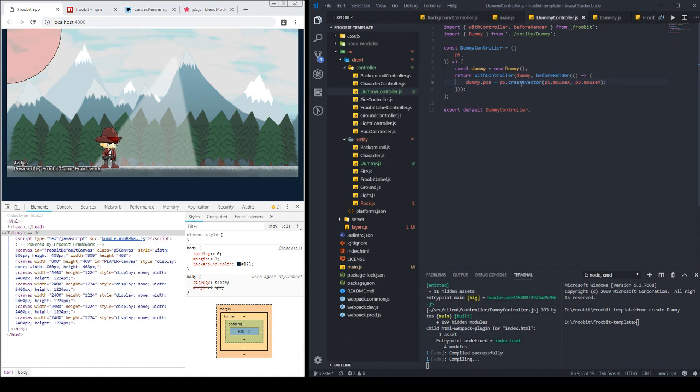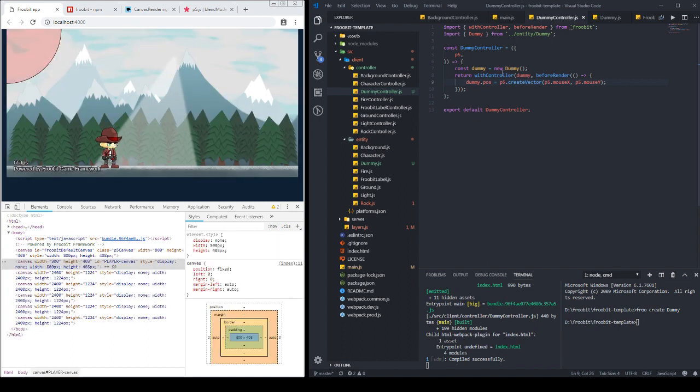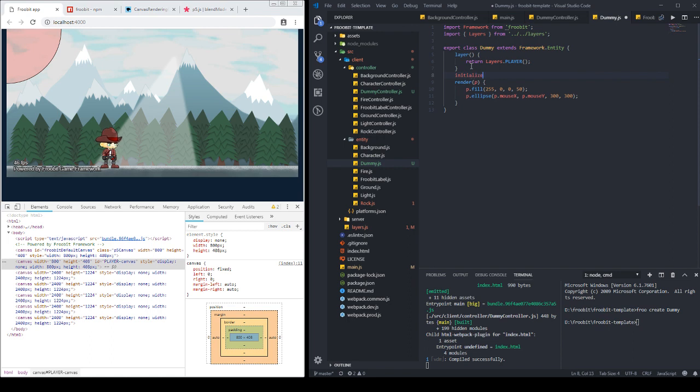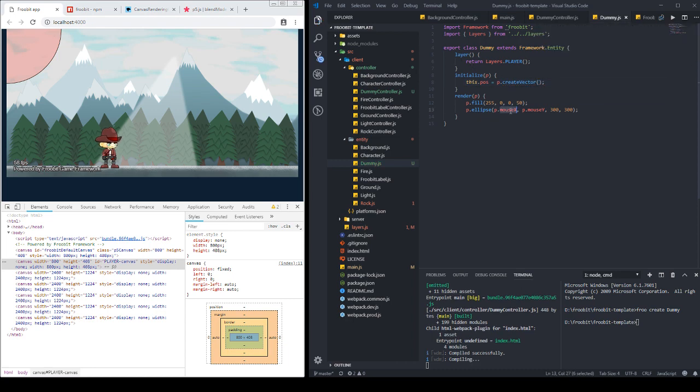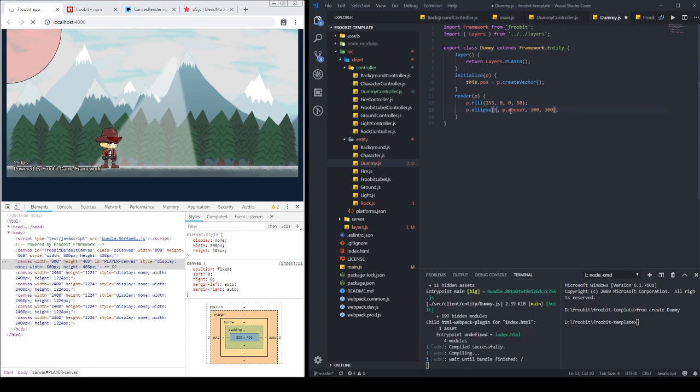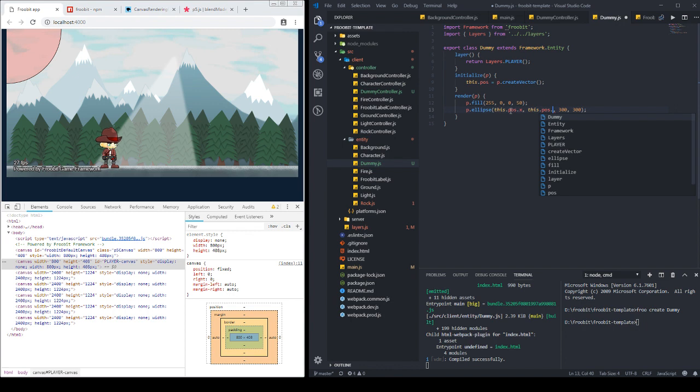So now this will run each time before the dummy render method is run, and we will have this position set. Let me go here. We can initialize this position to be createVector, which is 0 0 by default, and then we can say this position X and this position Y.